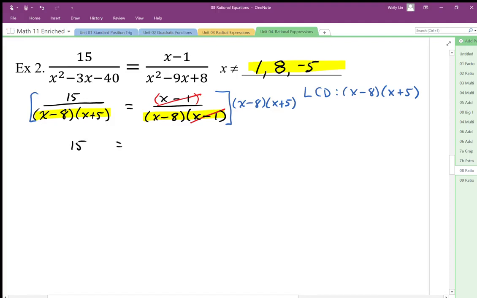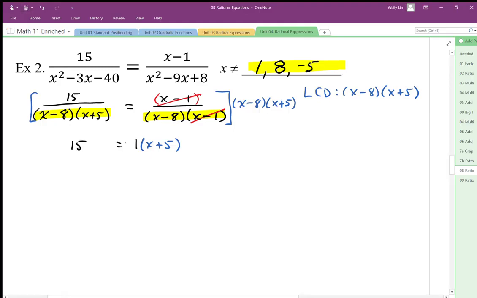On the right hand side, the x minus 8's cancel out. Okay, so we had the 1 there, and then we're going to multiply by x plus 5. So notice that we have, this is a linear equation, degree 1. So we do not have a quadratic equation. If we had kept the x minus 1 in there, we would have ended up with a quadratic equation, which is still solvable, but it just makes things more complicated than they need to be. So when possible, you should simplify your fractions. Okay, cancel out factors to simplify the fraction.